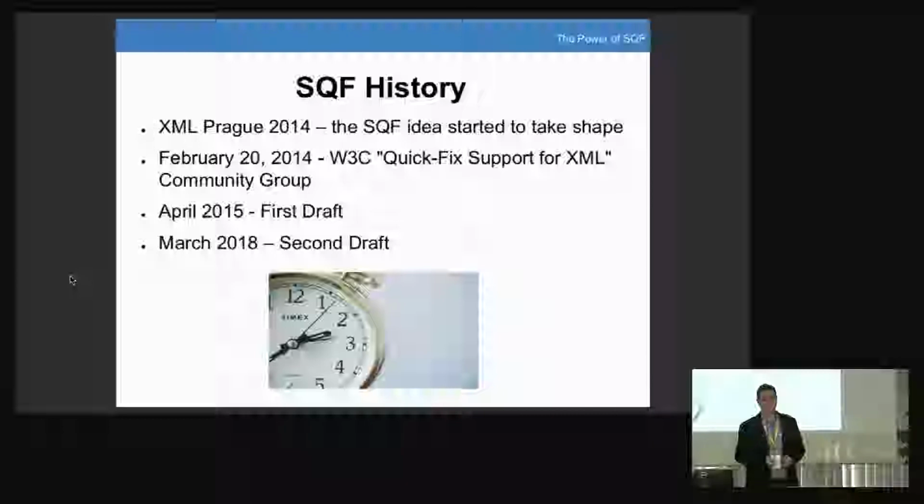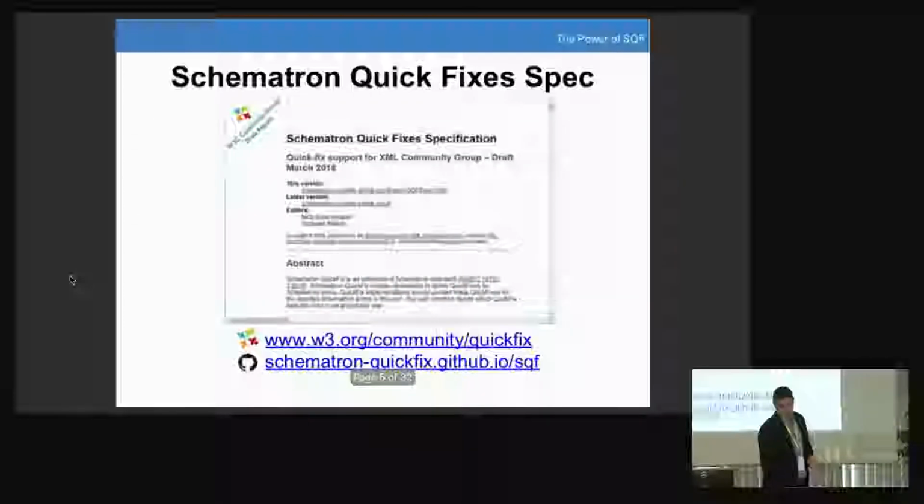We had the first draft after 1 year, and last year we had the second draft of the specification. The specification is available on GitHub and also on the W3C working group. You can give us feedback, or you can send us requests about the language.